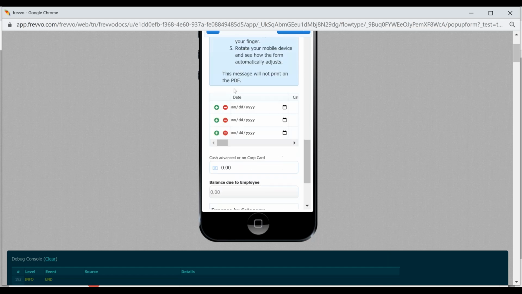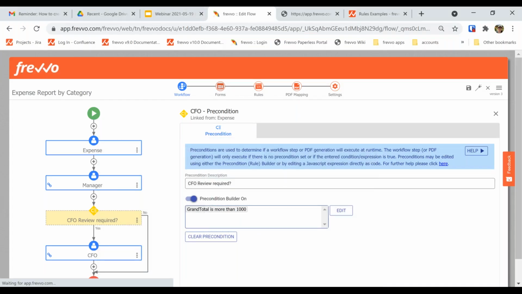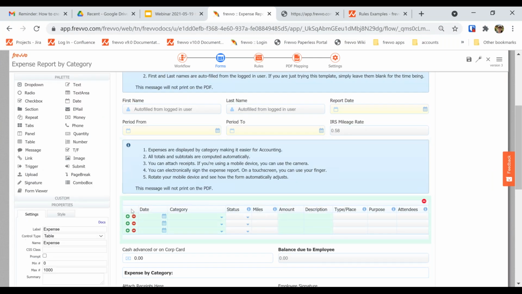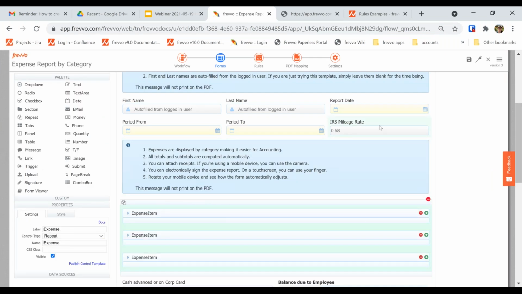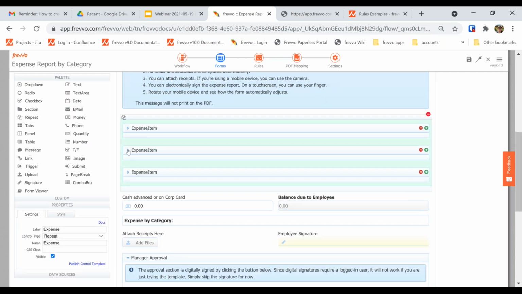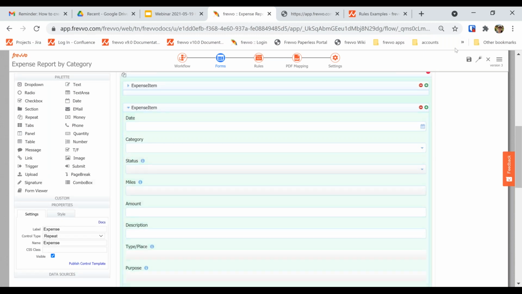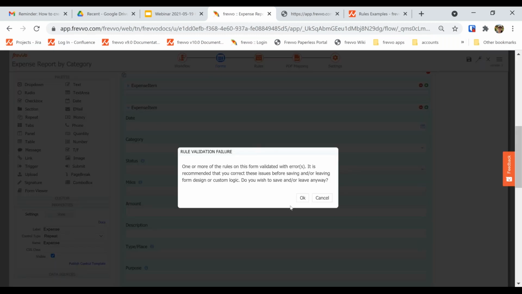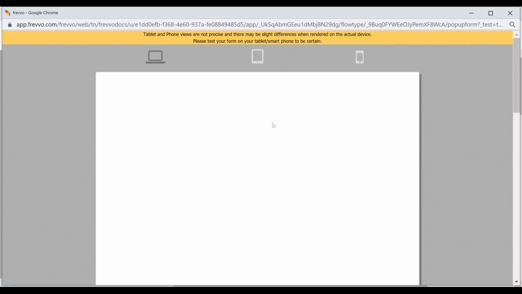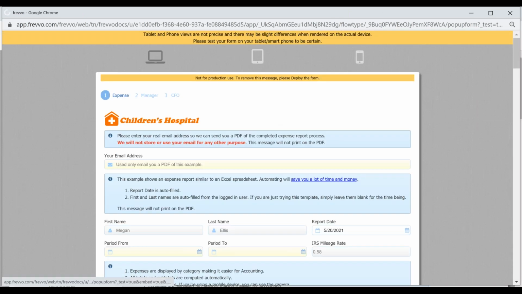One consideration there might be to use a repeat control in frevvo, since our tables and repeats are interchangeable. So I can change this table to a repeat, and now each of those rows shows in more of a vertical layout. Now if I test the form, this might look a little better on the mobile device. So that's just a consideration.